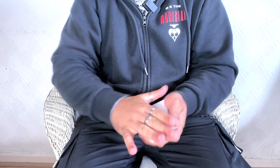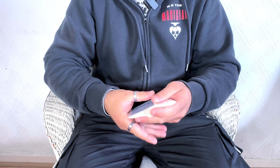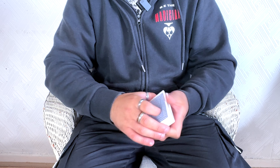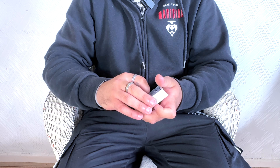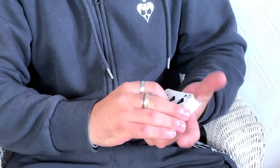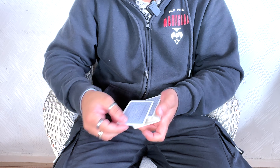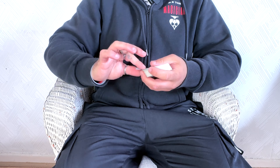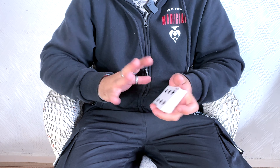And it's not that easy one where you just do this. This one's pretty tricky. So a card will get selected — for example, this one. I'll leave it sticking out just like so and push it in so it's all nice and fair. And I'm going to use the Queen of Spades to find the card. You go in now and it changes to the Six of Spades. And then from there you can go into any routine — an ambitious card, snap your fingers and the Six of Spades comes to the top. But it was just that colour change I wanted to share with you guys because it looks super, super cool.